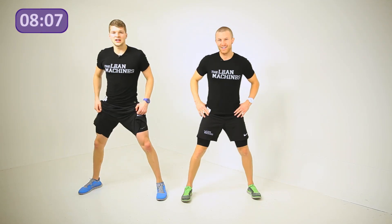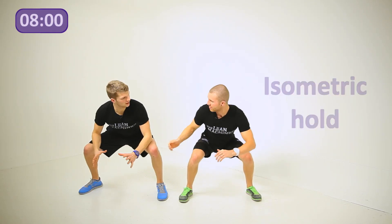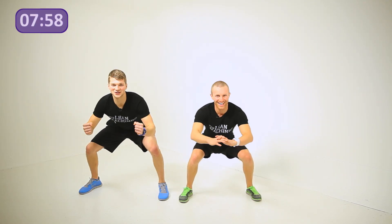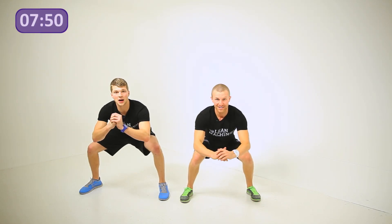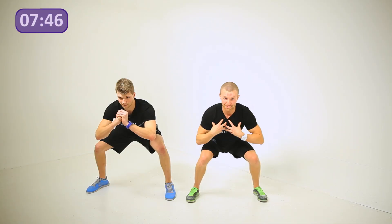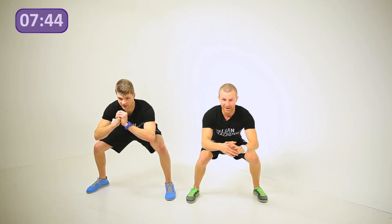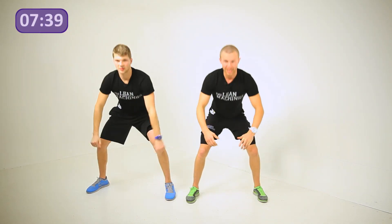Feet slightly wider than hips — take yourself down to a nice low squat, same as we did before, and hold it there. This is an isometric hold. You're not moving but all your muscles are switched on. All your muscles are switched on — this is going to start to burn, and it's really good for toning the muscles. Make sure that bum is back and down. Keep holding proud — shoulders are back and you've got a nice center of gravity all the way through the heels. Slowly relax it all the way off. You're one set in out of four — we're going to repeat the whole set again.